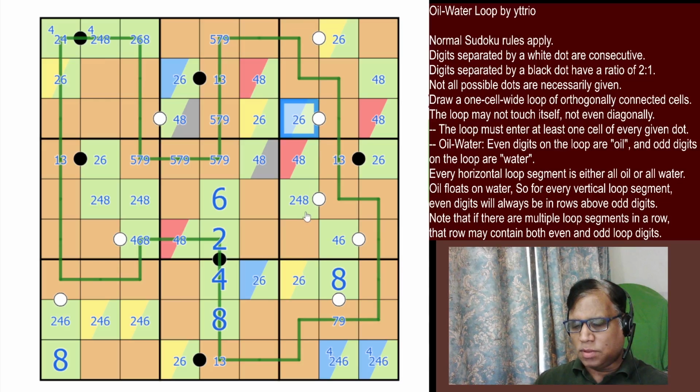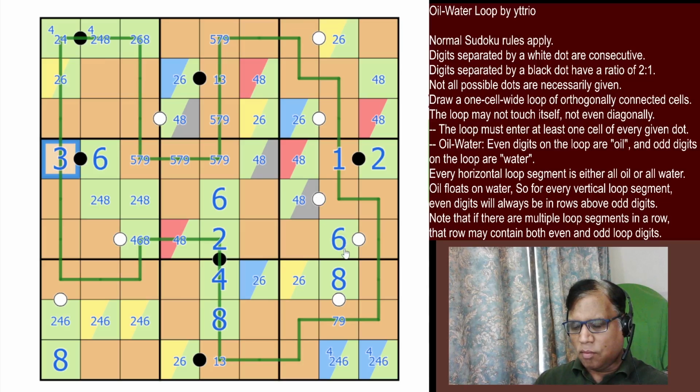and that's yellow 2-6, that cannot be 2. That must be 4-8 and that must be now gray 4-8. If that's gray 4-8, that's red 4-8, that cannot be 4-8. That has to be 6. That has to be 2. That 2 gives 6 here. That 2 will give 1 here. That will give 3 here. Okay. 4-8, 4-8, 6, 2, 6.